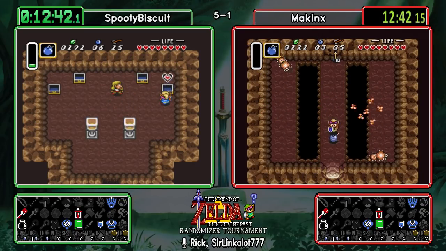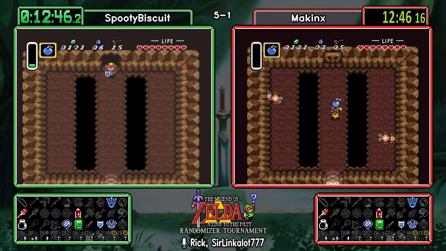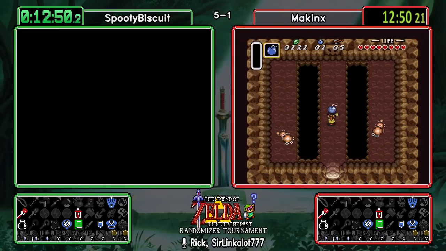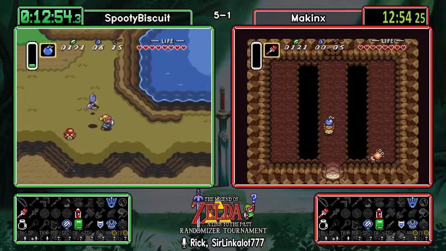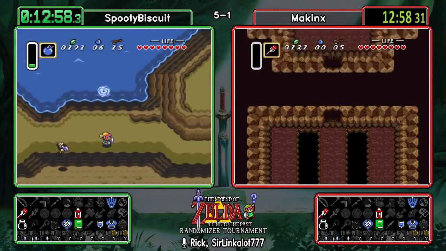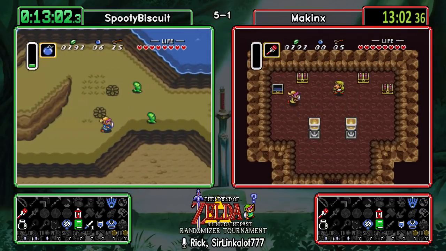Well, there's a sword. So now, if we don't need boots for desert, Lanmolas is definitely on the table. Oh yeah, and it's interesting too, because then they can easily route Aginah's cave in there. That one can be a really hard one to route, so that might actually have something in it.